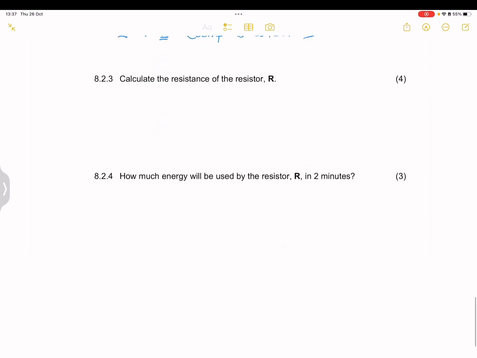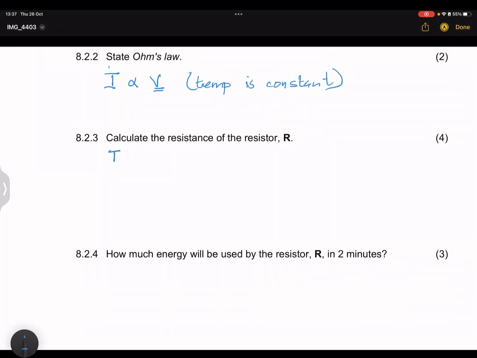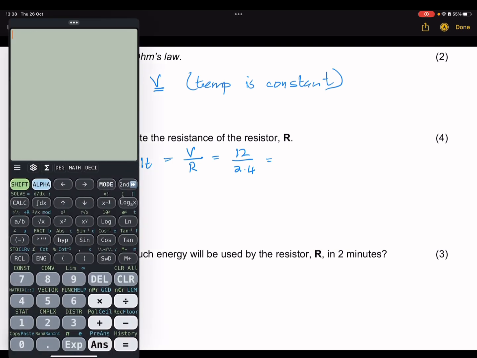In fact, let's do that. I think it's much easier. So let's call it current I2, that's the current through the bulb. Okay, we know the voltage there, and we know the resistance of the bulb. So this is going to be 12 divided by 2.4. So what should be the value of the current that's passing there? That's 12 divided by 2.4. Okay, so that's 5 amperes that's passing through the bulb.